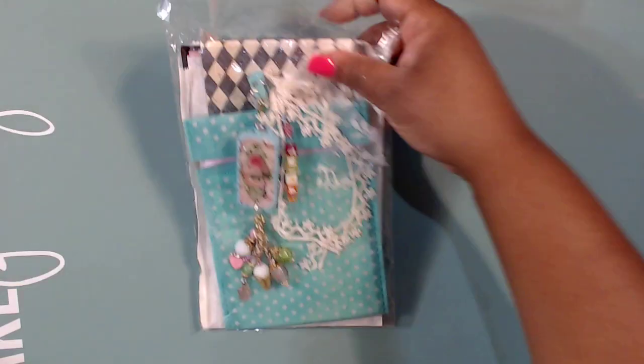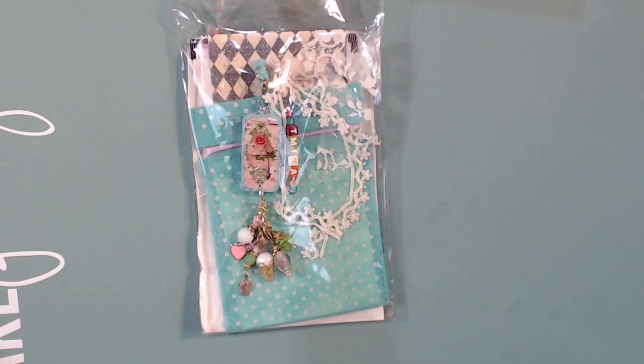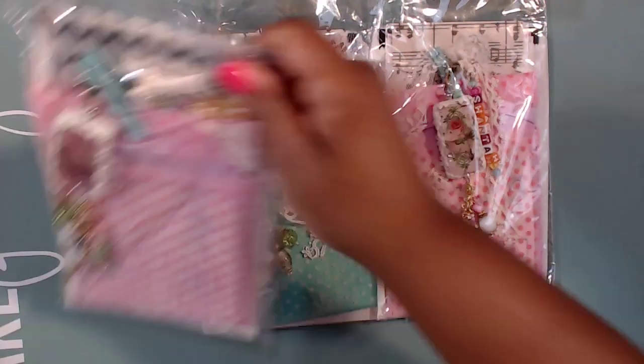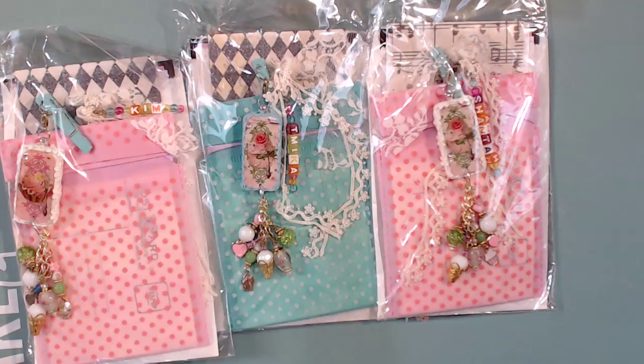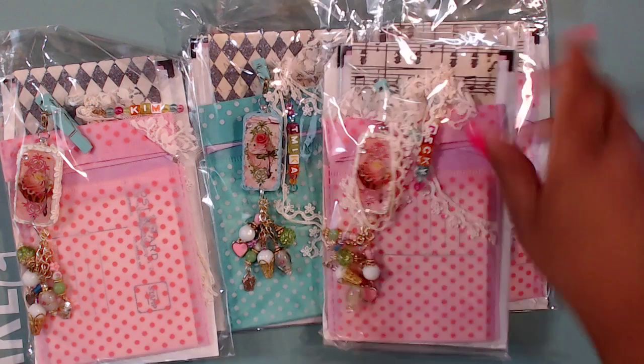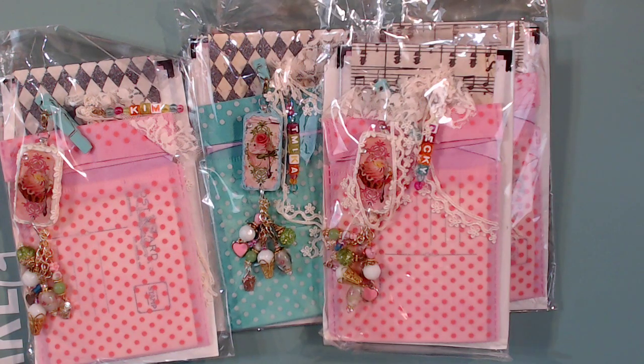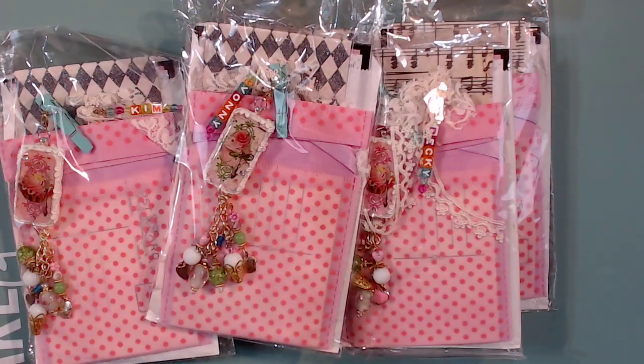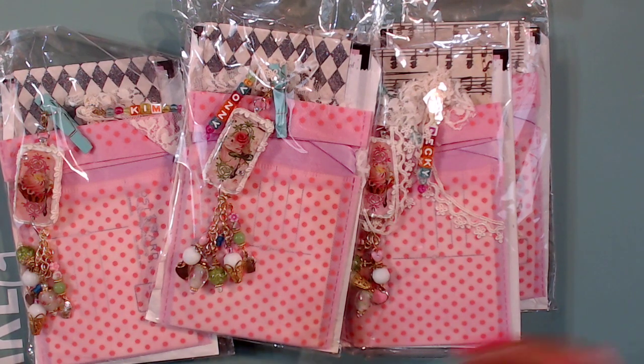Okay, the next one up is PAPERLOVE. Here we go. PAPERLOVE is Deanna. Oh my gosh, gorgeous. And I think she's personalized hers too. I'm just going to make sure that when I'm packaging these up, I am paying attention to the names. Lord knows I don't want to give Keisha's Lisa's and Lisa's Tanya's. I don't want to do that.